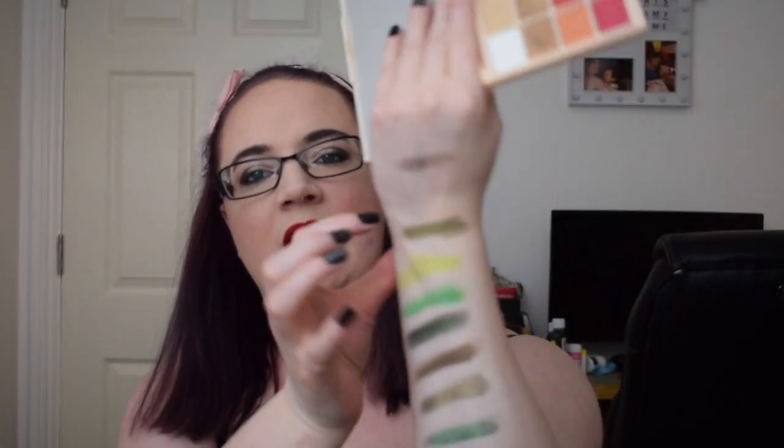Check this out — I've swatched so many green eyeshadows that my fingers are starting to stain. Crazy! I have the original Soph x Revolution palette. This one has one green in it and I lost the slip so I can't tell you what it's called, but that's what that one looks like. I have the Revolution Iconic Pro 2 which has one green in it called Ambition, and that is what that one looks like.